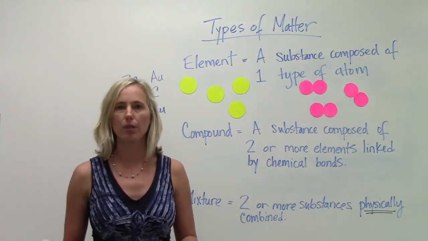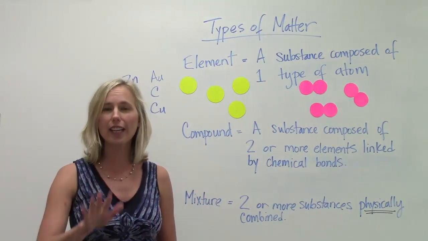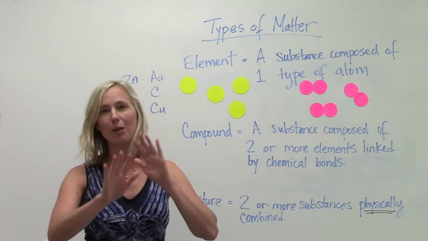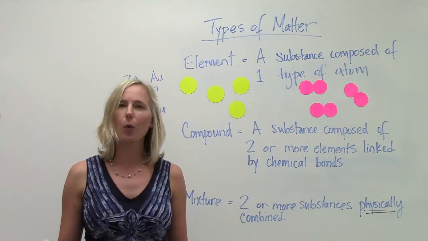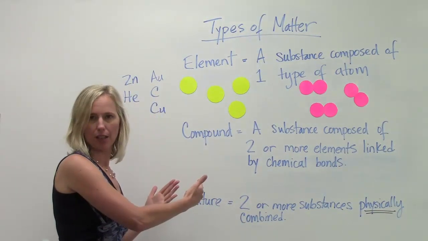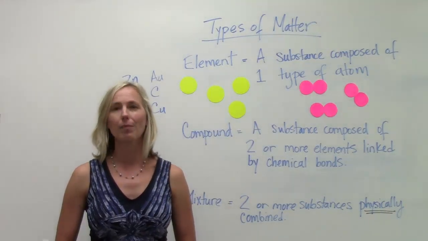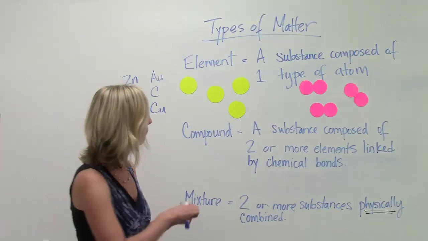Notice in this type of element, we're still using only one color. Every atom is identical to the next atom. We've got pink, pink, pink, pink, pink, all pink. How do we know which elements are monatomic versus diatomic? I like to use the acronym Hankelbrief to help remember the different elements that are diatomic.